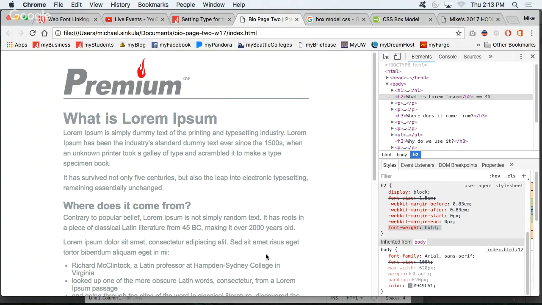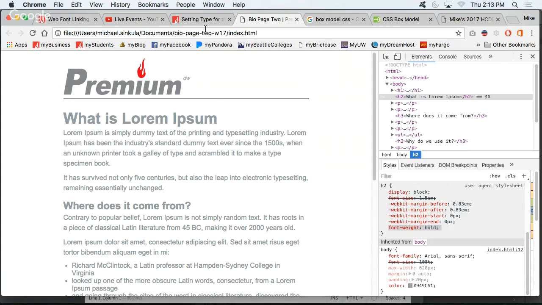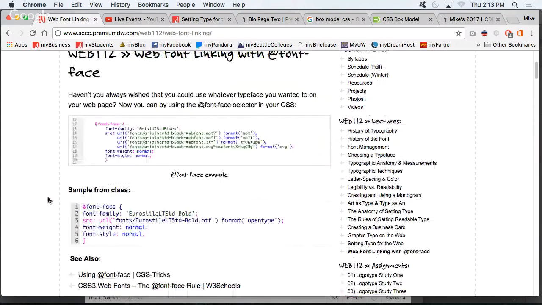Okay, so what we need to do then is allow our web page to embed, import, use, whatever you want to say, the font Arial Black, or whatever font that we are using, right?